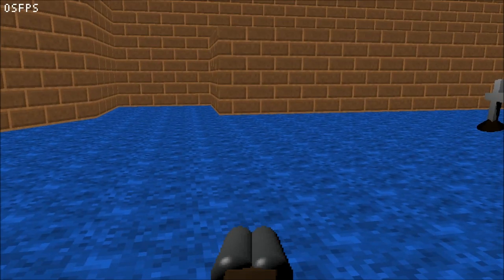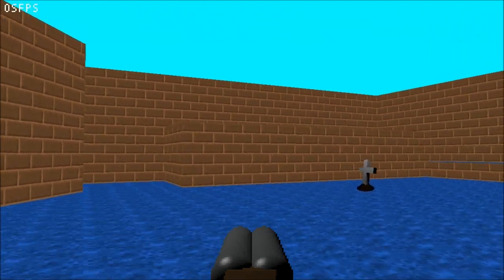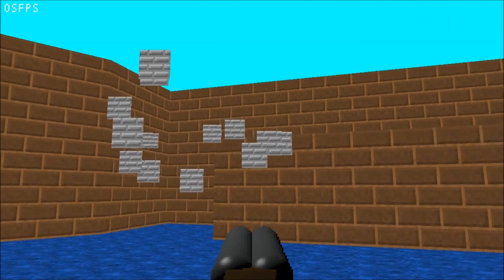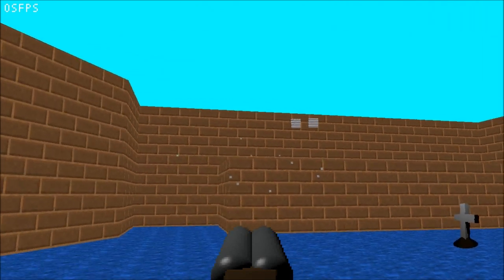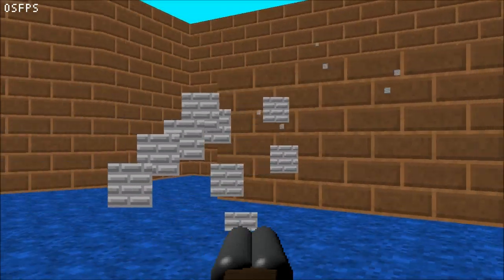So first off, we have physical projectiles now. So instead of just having ray-casted ones, which we still have, we also have these. So if I fire now, meow, I just fire all these off. They have default textures, but you can see they're actually like physical projectiles that move through the world, and they collide with the walls and stuff. And they work quite well.